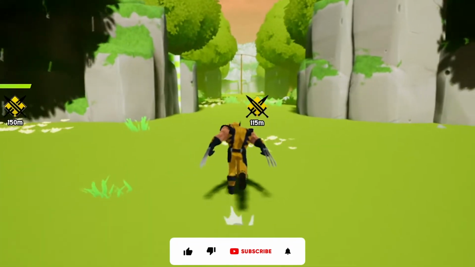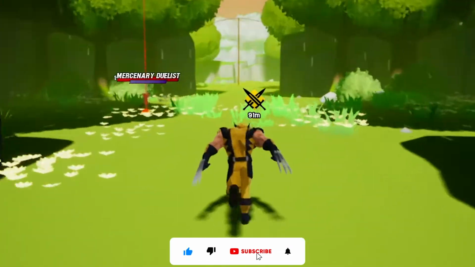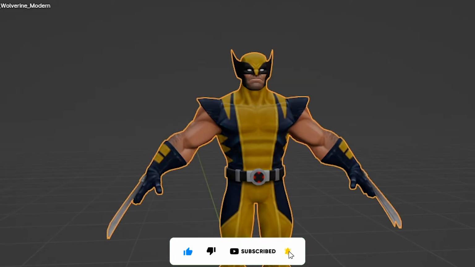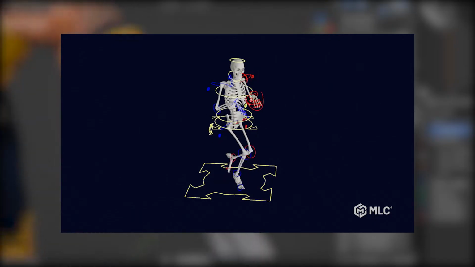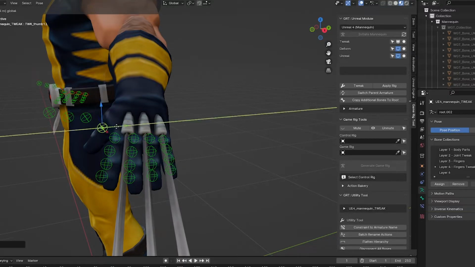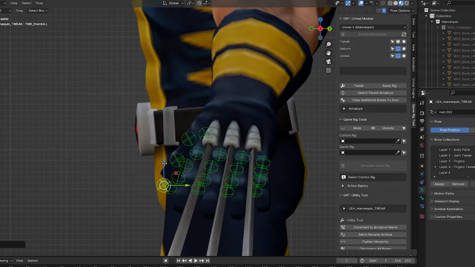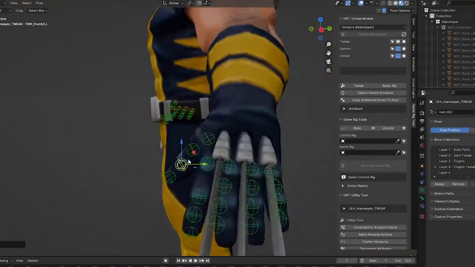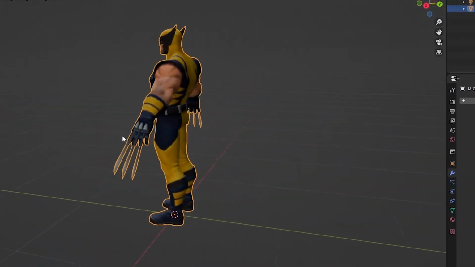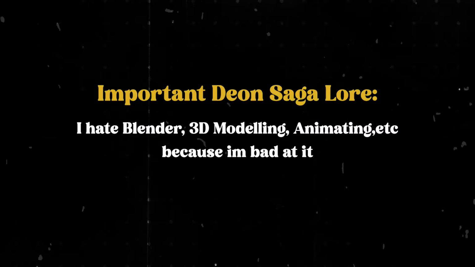So once they were downloaded, I needed to rig them. And that's basically the process of taking them from a simple mesh to something that can be animated. So since it's a standard humanoid rig going into a game engine, I figured I might as well use a tool like GameRigs Pro to do this. And I used to hate this process so much, but I've gotten so much better at it now. It's kind of like a flow thing now. It's like almost therapeutic, but you didn't catch me saying that.